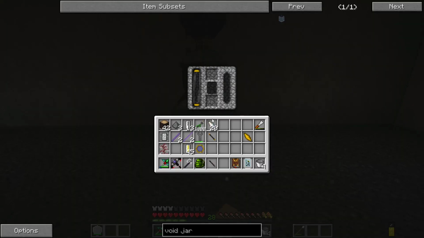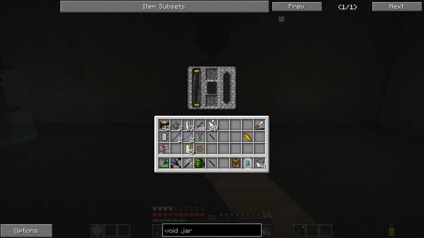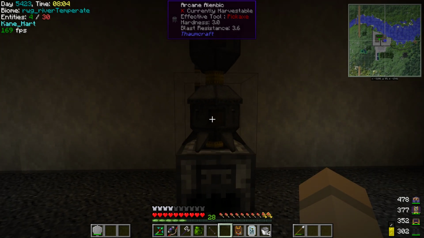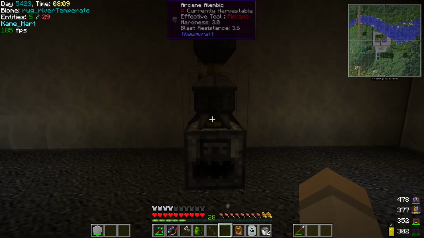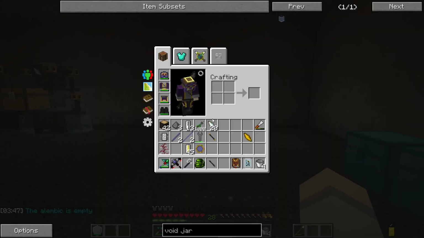So over here we have the alchemic furnace. I won't go through the ingredients and whatnot because you guys can figure this one out. And this is the arcane alembic. I don't know how to spell it. Basically, it's a storage tank for some of the liquids. So I'll show you what I've been doing actually.